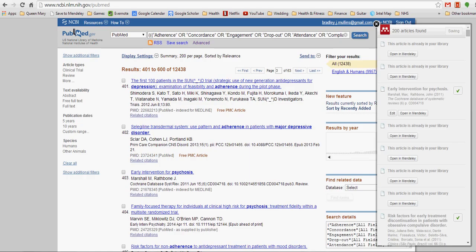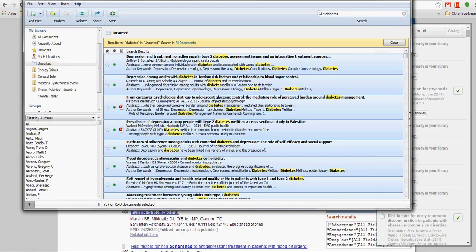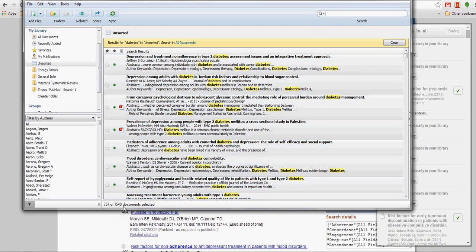And what you'll end up with in the end, after you go through all the pages, you'll have to hit the sync button here to bring all the articles down. It'll take a while to download, but as you can see, for my previous search results, before I did my refining, I had 7,500. And what you can do then is watch your program crash, because it can be a little fussy.